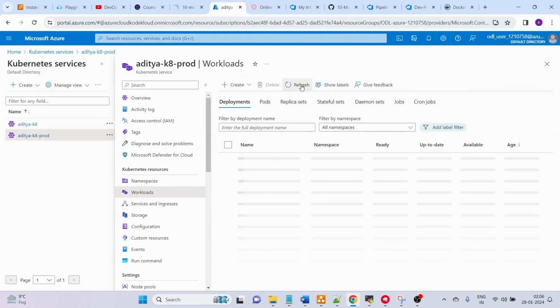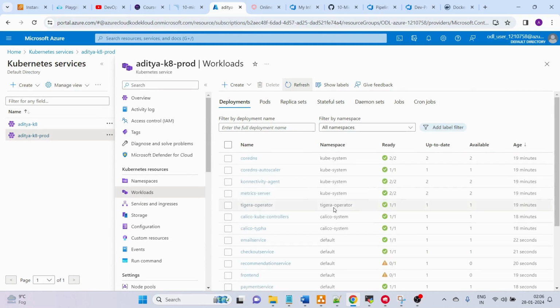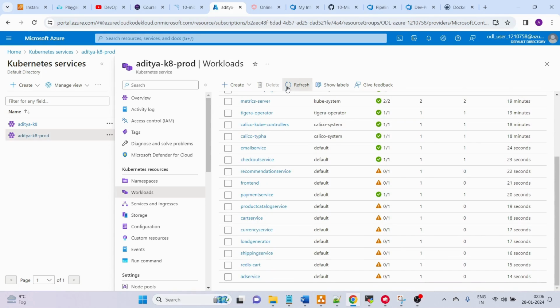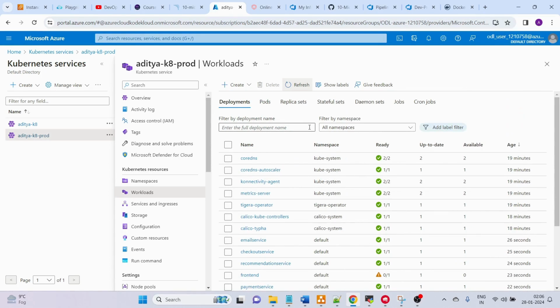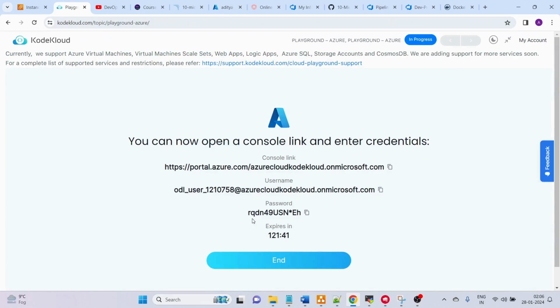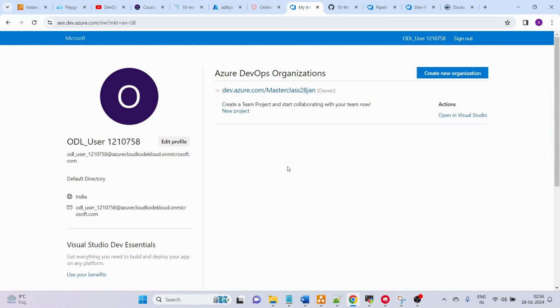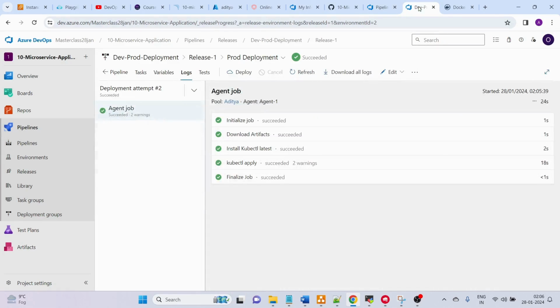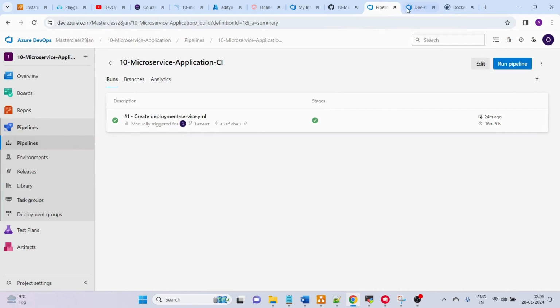One by one, as soon as we refresh, all the components will slowly be getting up. Let me just check, okay, 2 hours I have access. Great. Actually, I'm using the Code Cloud Azure DevOps platform, which is available for about 3 hours in general. So just waiting for this.